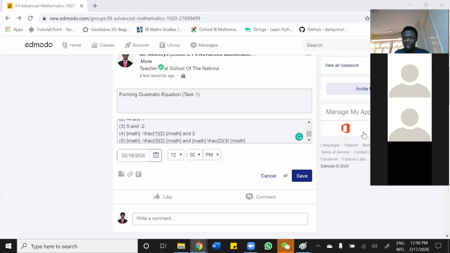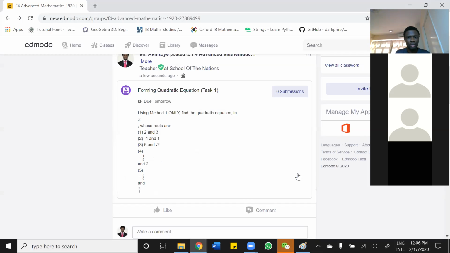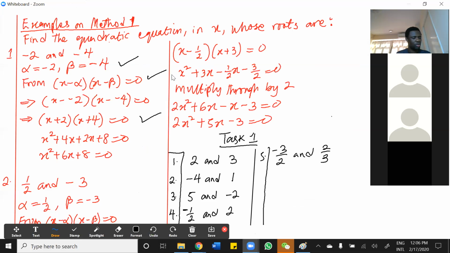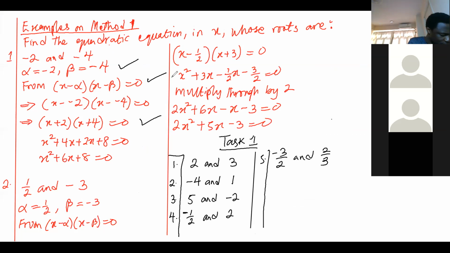That's okay, Kelly. I know you still have to change by WeChat. So this is what I did. Okay, can you guys see that? If I save it, I expect these two to be on the same line. But anyway, you understand, this is the same line: minus half and 2, minus 3 over 2 and 2 over 3. The LaTeX command is to enable a better output in mathematical format. Okay? All right, let's go back to the board. Thank you, Alex. It's just to have the instruction on Edmodo.